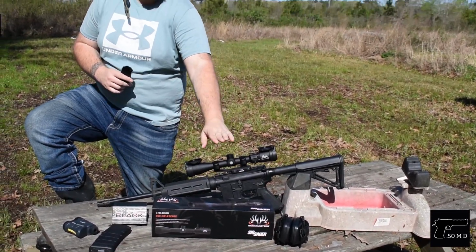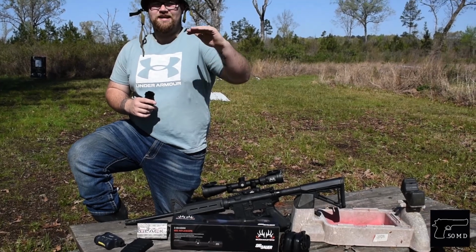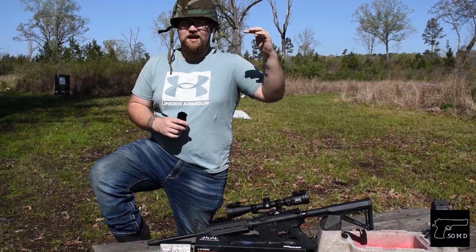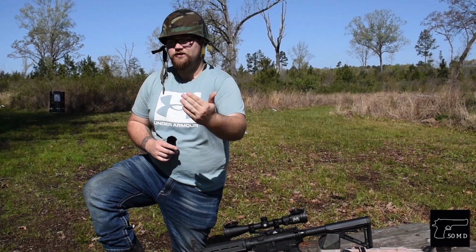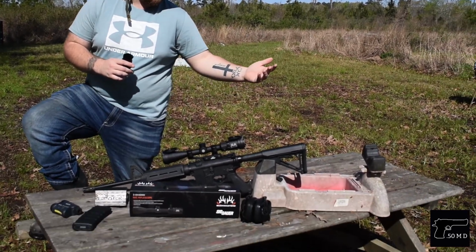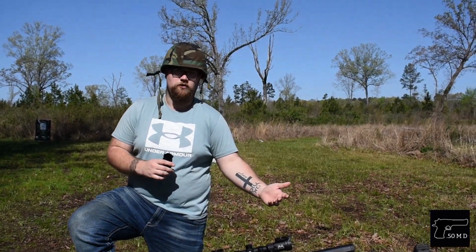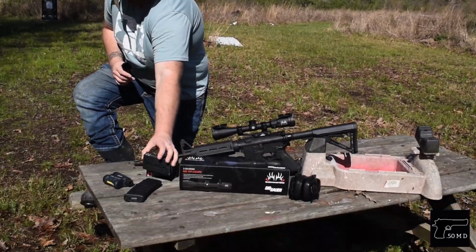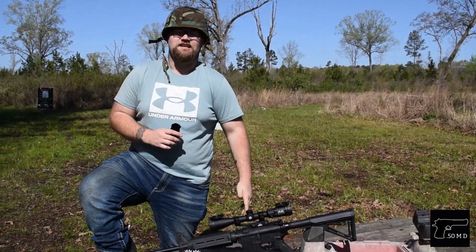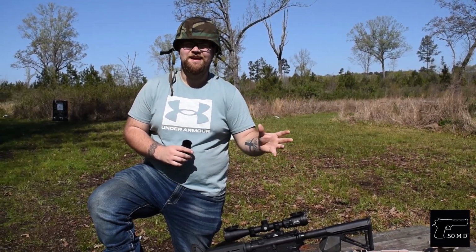I'm gonna drop this scope. This is a brand new SIG Buckmaster 3x9x40. I'm gonna drop it from 1 foot, waist height, all the way up to dropping it out of an actual tree stand, out of an actual tree. In between each of those drops, I'm going to see how much it got knocked off, if it did get knocked off. I have this scope on a Smith & Wesson M&P Sport 5.56, and we're gonna be shooting Hornady Black 5.56. I'm gonna get this sighted in, maybe off camera, come back, show where the zero is, and then go from there.